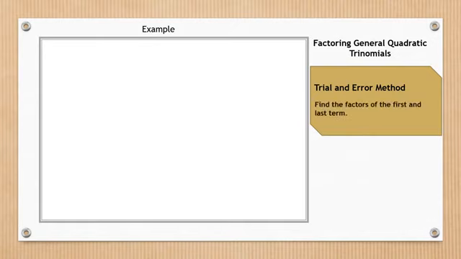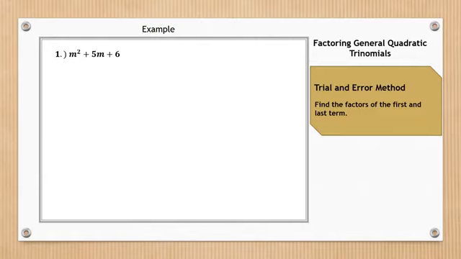So, in this trial and error, very common lang talaga sa gagawin natin this time is to find the factors of the first and the last term. First and the last or the third term, kasi trinomials, tatlong term. So, the last term will be the third term. We can further understand this one class, since sabi ko nga, walang pattern just like yung ginawa natin before. So, in this case, mas maiintindihan natin to when we will apply this one into an example.